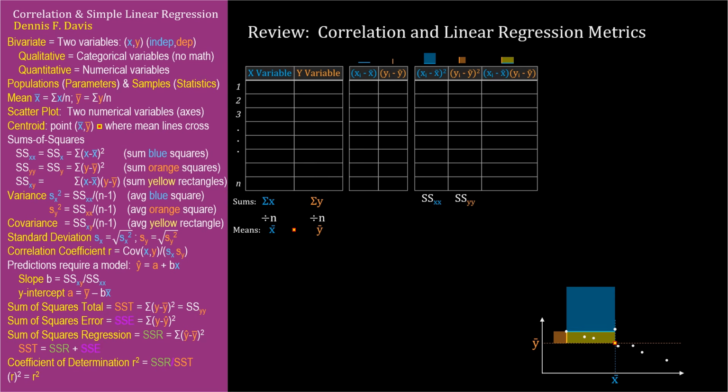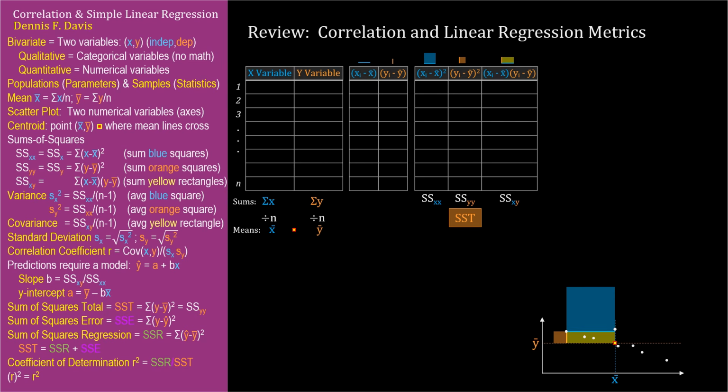Remember, from the topic of linear regression, we also call this sum SST, sum of squares total. It represents the total variance that our regression model will seek to explain. And the sum of the yellow rectangles is sum of squares xy. Of course, we realize we're summing up rectangles, not squares, but we still call it sum of squares SS so that it fits the pattern.